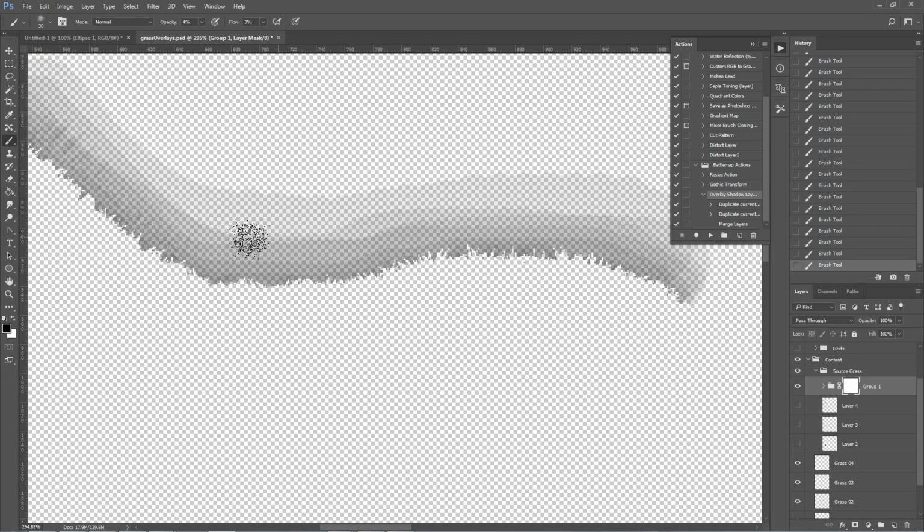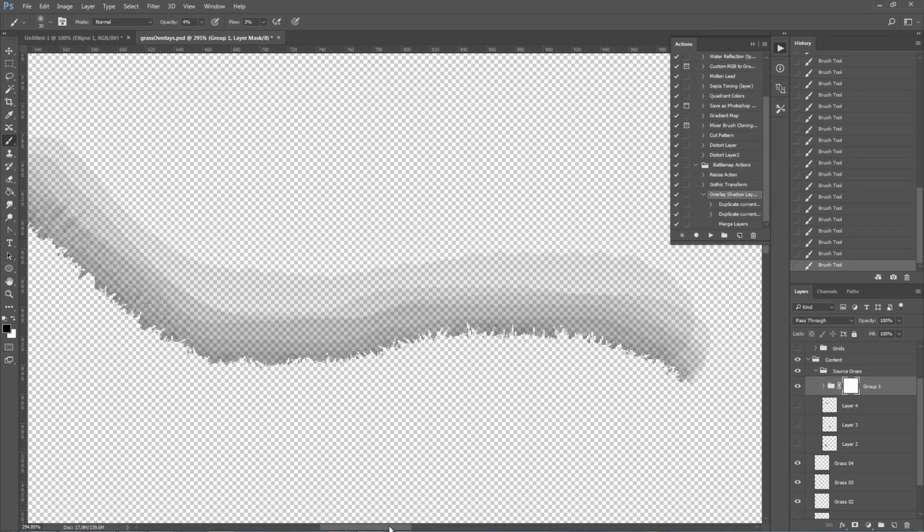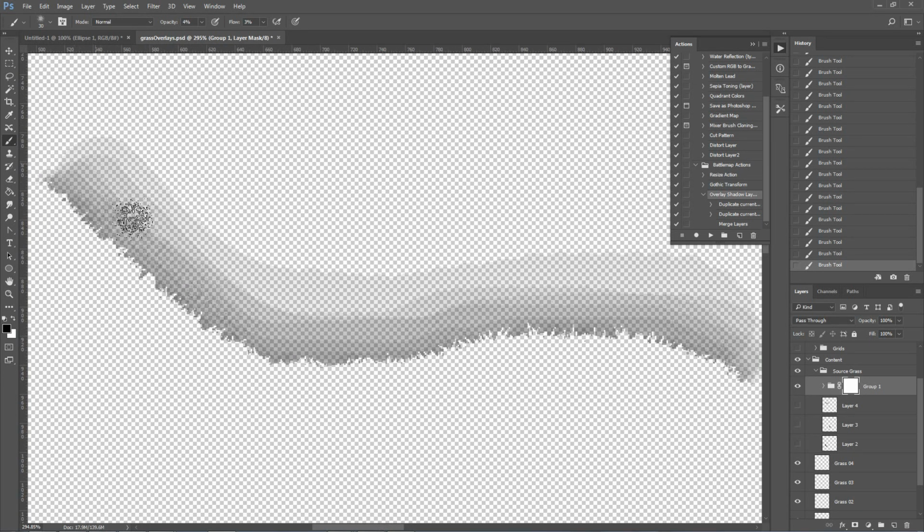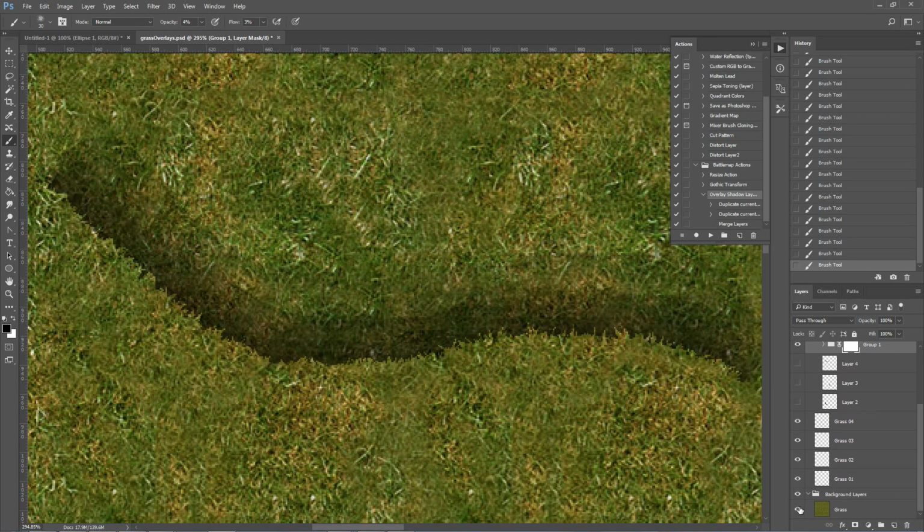And I don't do a whole lot, because you don't really notice it when you're on the grass layer. So again, it's sort of just a little edge there. We just want to smooth that out. And the forward edge you may want to break out as well, or lighten a little bit. So again, you can still see some banding here. But again, when I go down and turn on my grass, you really can't see that.